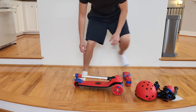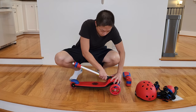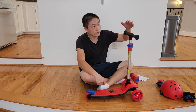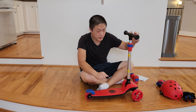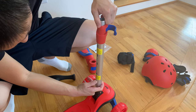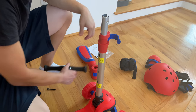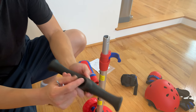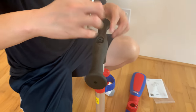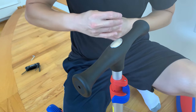Okay, so now let's see the scooter. What you need to do, there's a glass portion here. You pull and you lift. This comes right up. All right, so installing the handlebar is a little bit tricky. You have to actually raise this bar first. So unlock the blue tab here and bring up the bar by raising the tab, so that this tube is extended out. Then you can install the handlebar with the provided screw and the screwdriver. And afterward, you put the cap back on top.